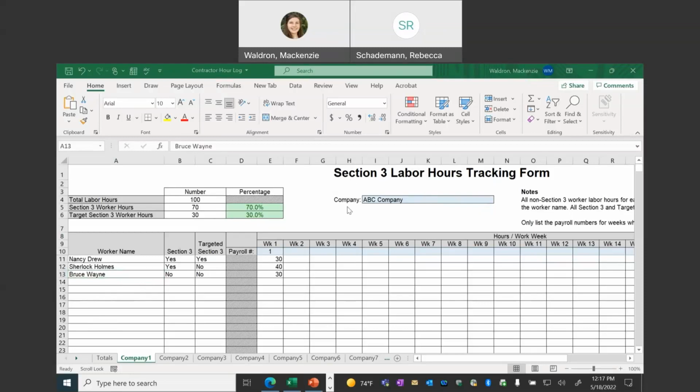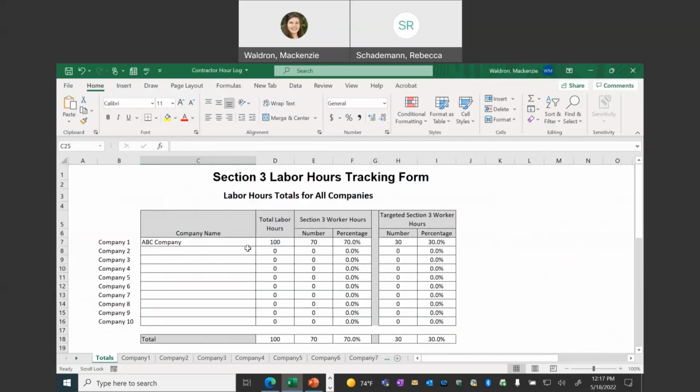So if you navigate back to the first tab labeled totals, I just wanted to show everyone how it is auto-calculating all of the numbers. So you'll see if we would have completed Company 2 tab, the numbers would have auto-filled in that total column on line 18 of the Excel document. Those are your key numbers that you will be inputting within the Amplifund form that we'll be discussing later on in the presentation.